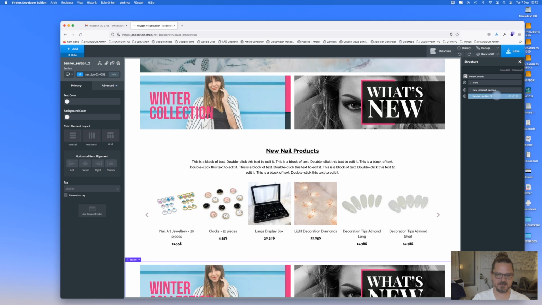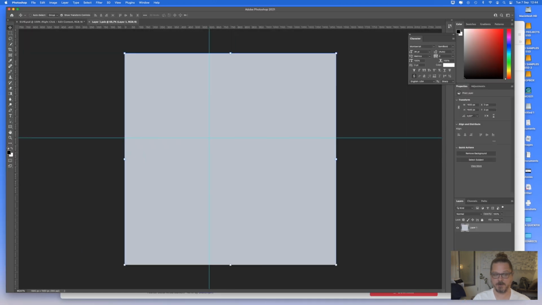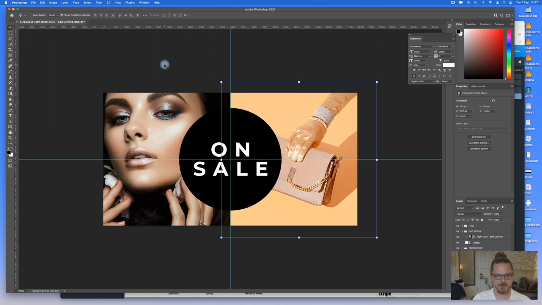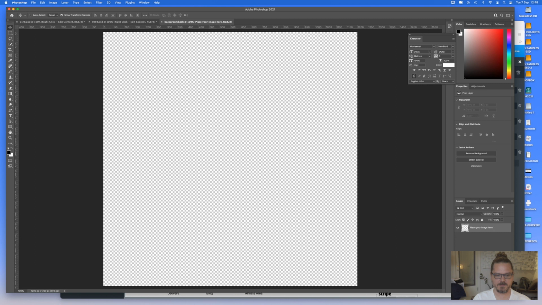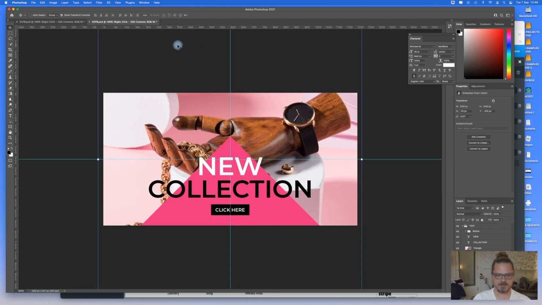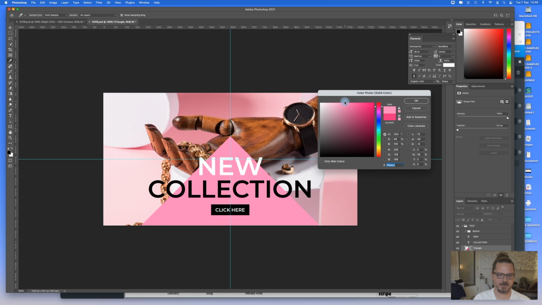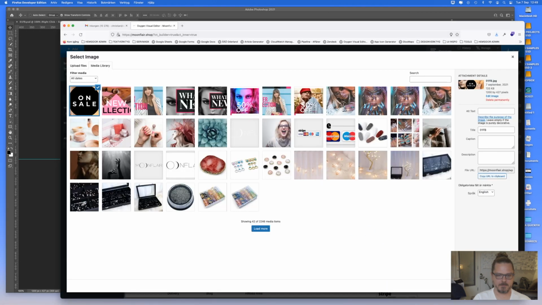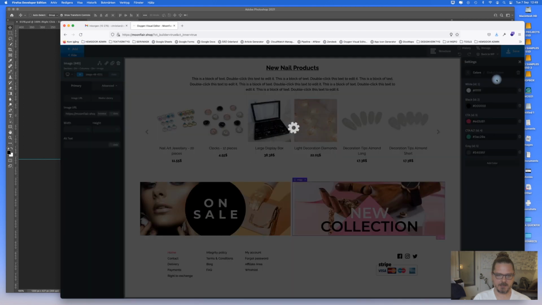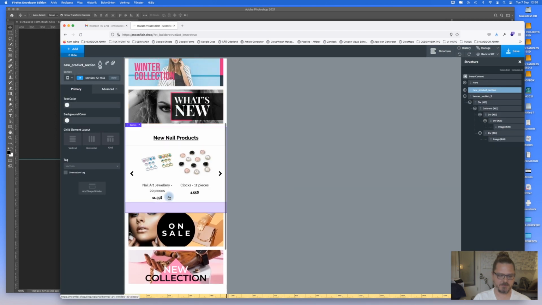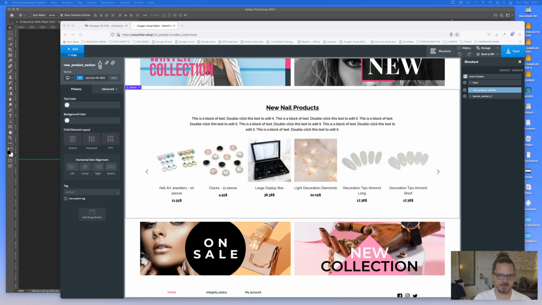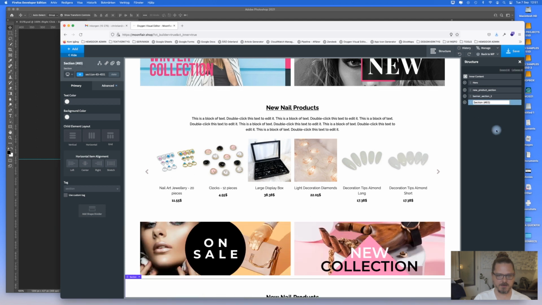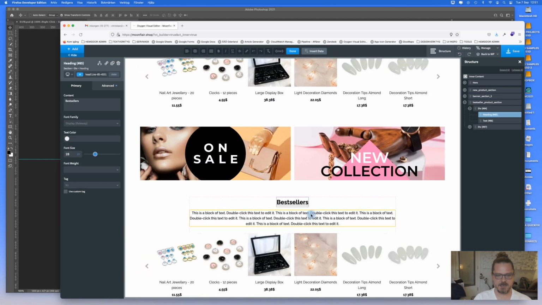Then I just cloned the first section with the banners. Actually cloned the product carousel as well, so I did a couple more banners here, just so the client can get a sense of where I'm going with it, if she likes it or not. All these pictures and images are from Elements and Unsplash. Yeah, that looked good. And then I cloned the carousel, just tidying things up here with the paddings and margins and stuff. Then I just cloned the carousel and put that under the banner section number 2.